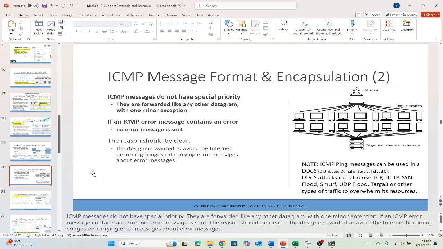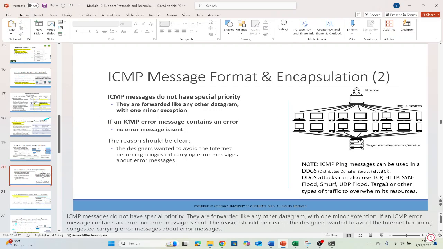In this slide, we're just, again, kind of saying the same thing. As it sends information out, the ICMP datagram gets no special treatment. It's just like any other packet floating around the internet. The only exception is if by chance that ICMP datagram gets corrupt and doesn't make it to its destination, no error message is sent, because it is the error message. So that's the only real difference there. Otherwise, it works like any other datagram.